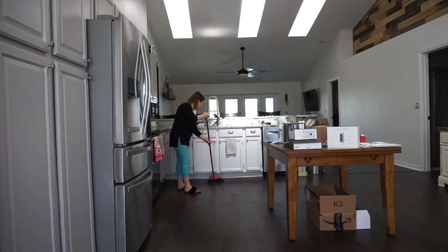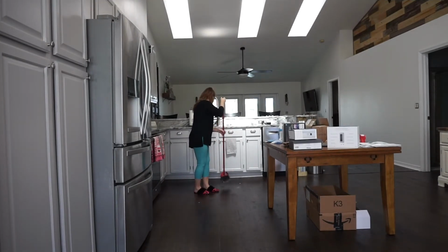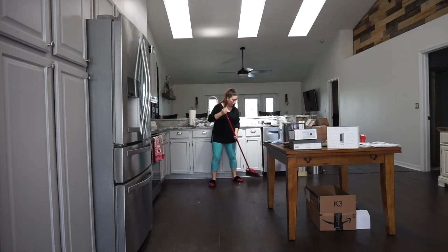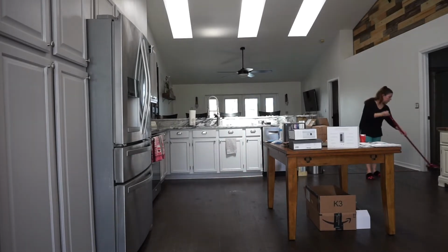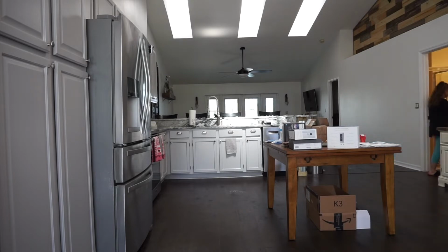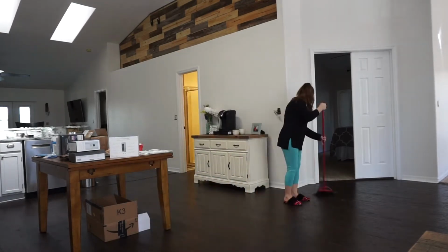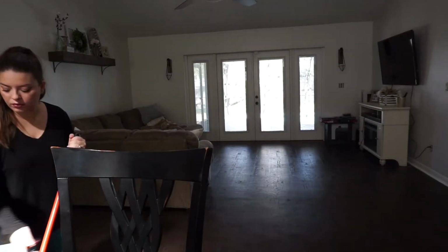Next up is sweeping. I definitely have to keep up with this because we have such dark hardwood, or it's not hardwood, it's vinyl wood floors. I have to make sure that I am always sweeping because, as you can kind of see, anything lighter than this wood, you're going to be able to see it. So I always have to stay on top of our sweeping and our mopping in this house.